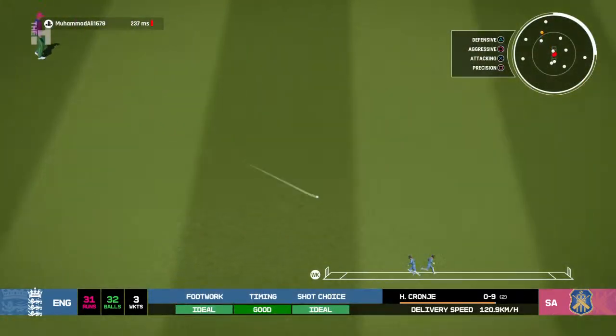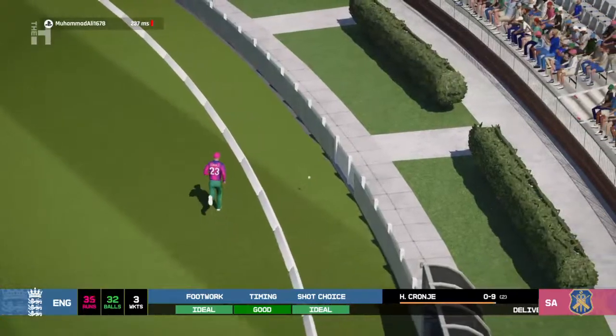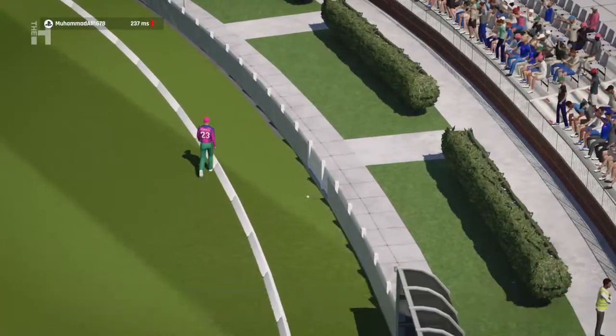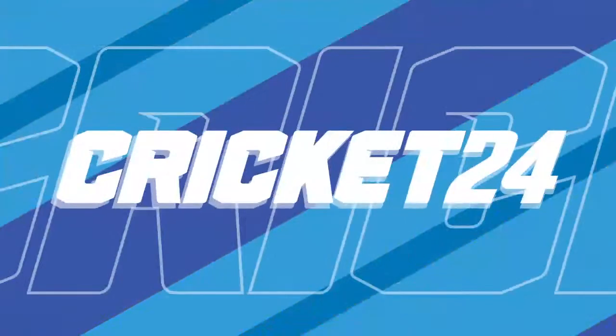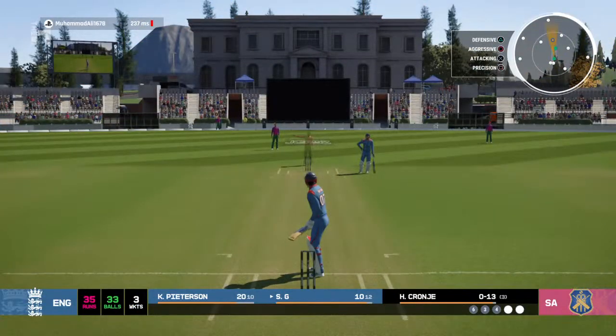Beats the cover fielder. Nice shot. Well, what a lovely shot. It flew to the boundary. That's clearly not the type of delivery to be bowling here. I'd like to see them just aim for the top of off now. As a bowler, you've got to make them play on your terms.